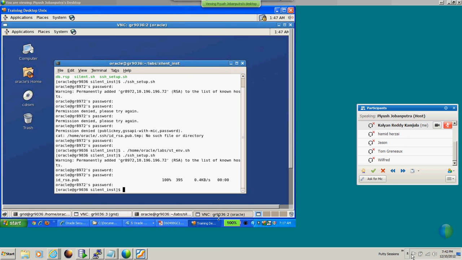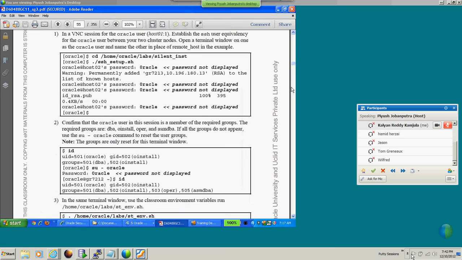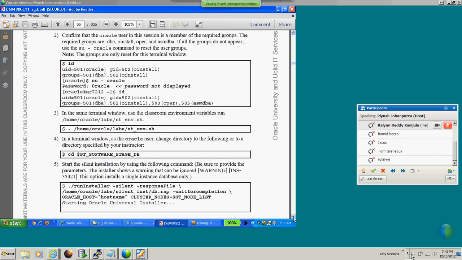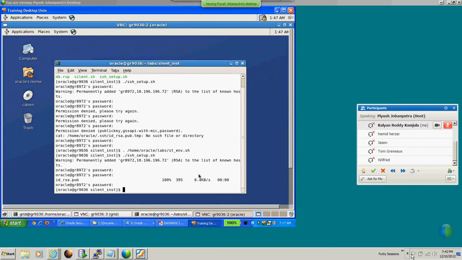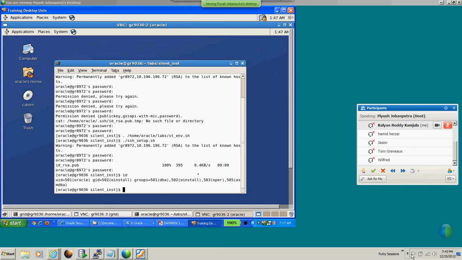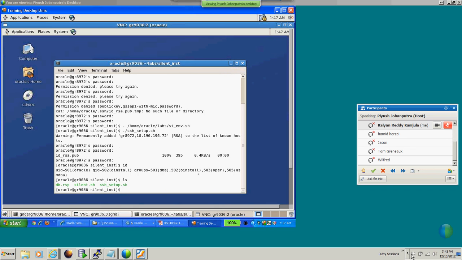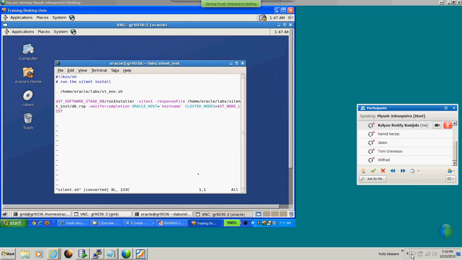Instead of following all the steps written here, you run the script rather than typing all these commands. All this is available to you in the script. You can directly skip this and look at that. If you open this dvi silent.sh, whatever you are trying to do, everything is done here.